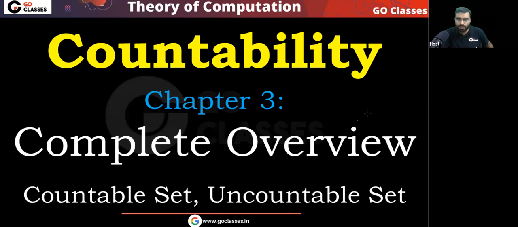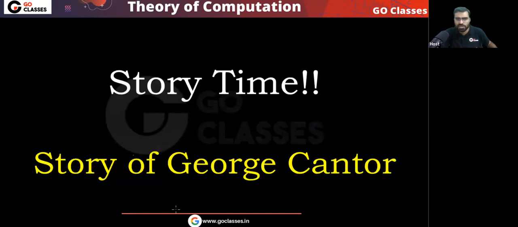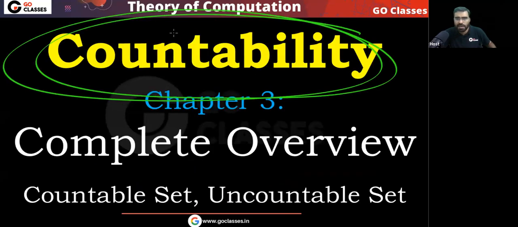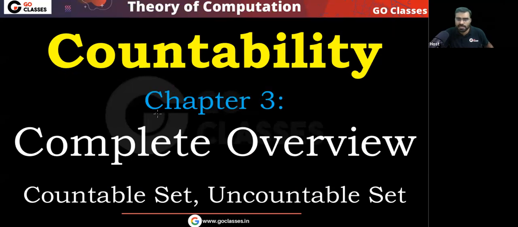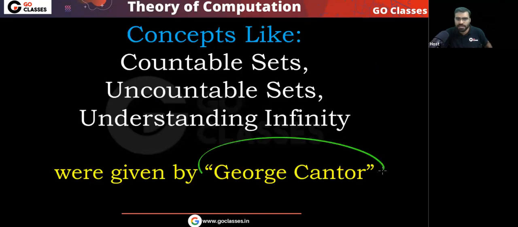Okay, so before I tell you the overview also, let's see one story, the story of Georg Cantor. Okay, so this story I want to tell you. First of all, let me tell you something very interesting: these concepts like countable set, uncountable set, understanding infinity, all these concepts were given by Georg Cantor. Remember, in this countability whatever we study, everything is given by Georg Cantor. Is this clear? So this complete chapter is given by Georg Cantor.